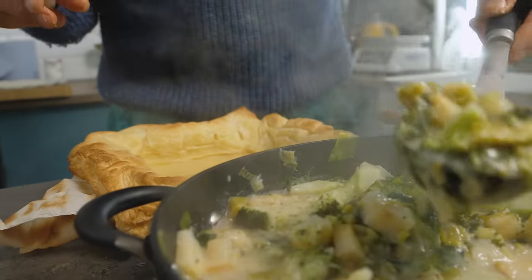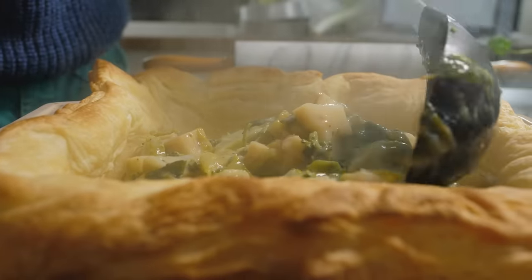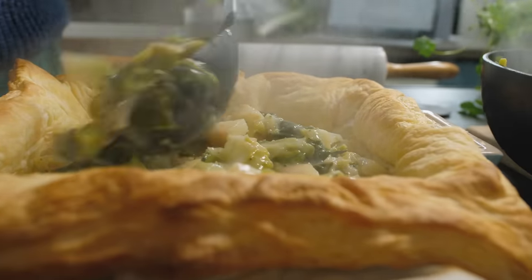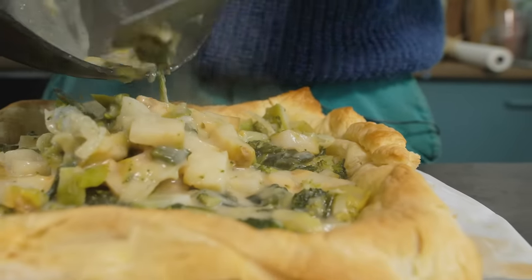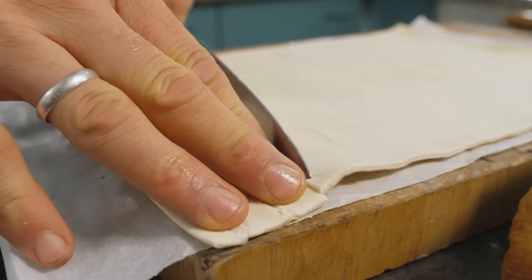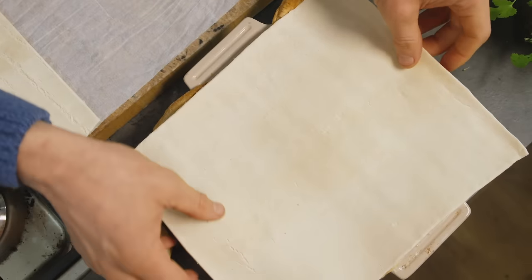Okay, time to bring it together. So I'm gonna put in my sauce and we're gonna put the lid of pastry on top. Oh, this just looks so good. My mouth is just filled with that flavor. It was glorious. This is a really nice, hearty, winter, family-warming dinner. It's easier just to chop your pastry to size before you put it up. It's just gonna make it easier.